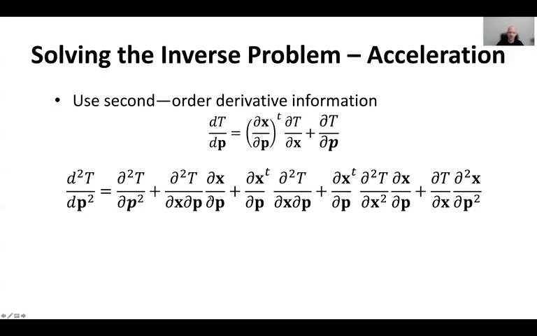That is certainly a little bit unwieldy to look at, but we can identify a few terms here that make sense. For example, that would be just the Hessian of the regularizer with respect to the parameters. Here we have the Hessian of the objective function with respect to the equilibrium states, sandwiched in between the simulation derivative and its transpose. Then we have mixed derivatives here. And finally, we have the second derivative of the simulation outcome with respect to the parameters.